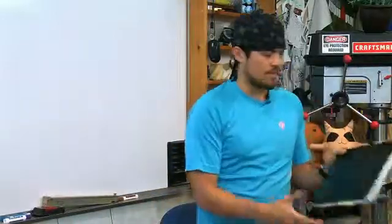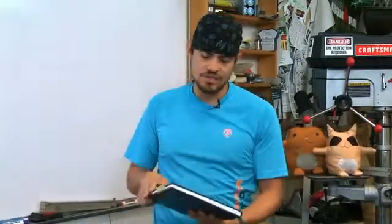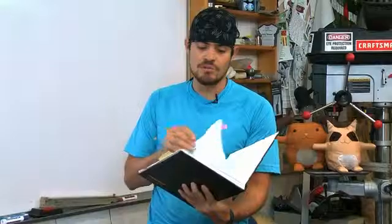Now, a design notebook ideally has a title on the side. This is why I prefer hardbound design notebooks. And I put all my information inside, usually on the first cover page, because if my design notebook gets lost, I would like to actually find it, or somehow for it to find me.